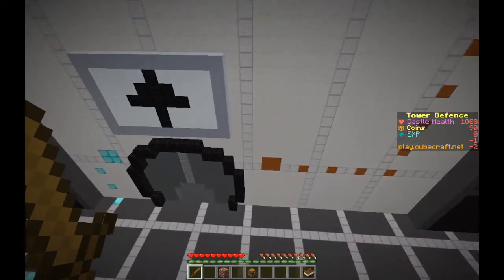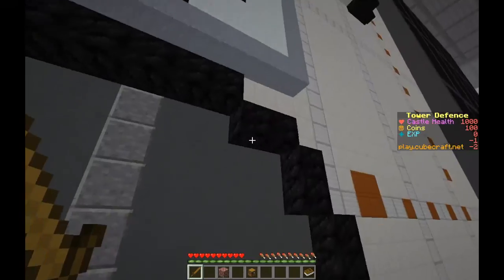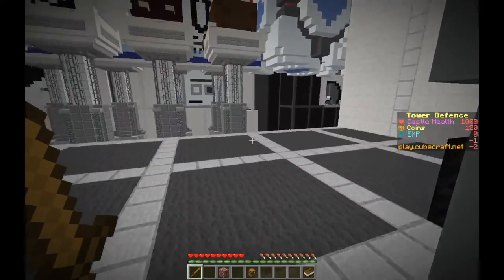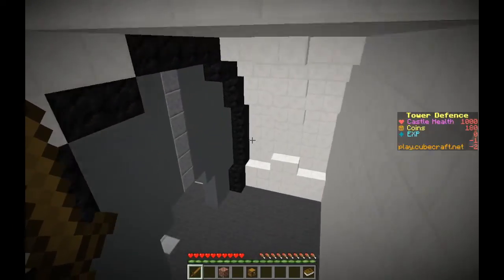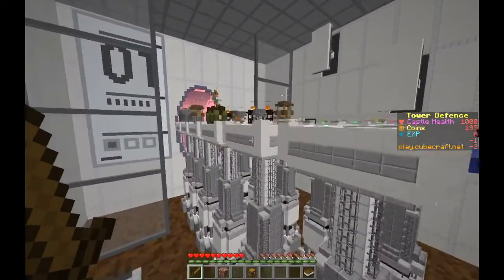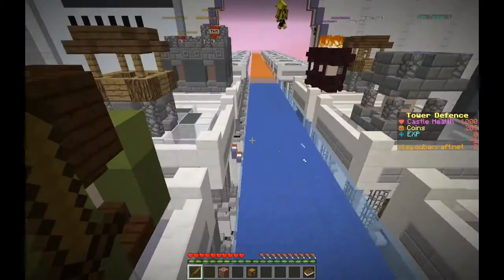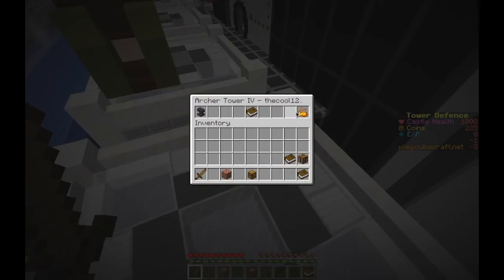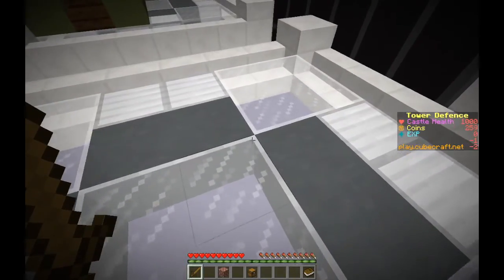What is this? I have no idea what this is. Anyway, a little thing which you can fly through. Alright, so I haven't played this map before, I've only played a couple of maps. Anyway, we're just gonna quickly start upgrading. I'm gonna delete this. It's already deleted.